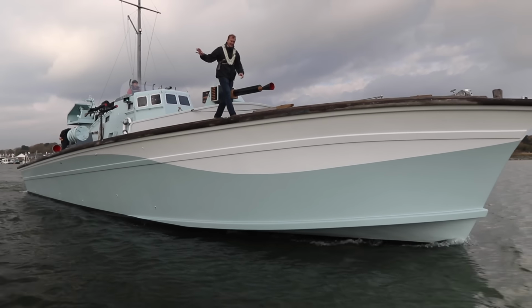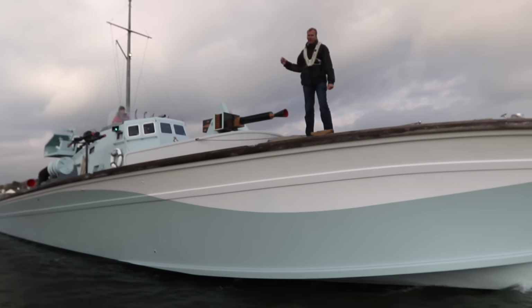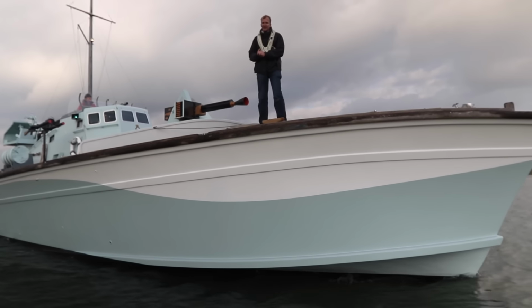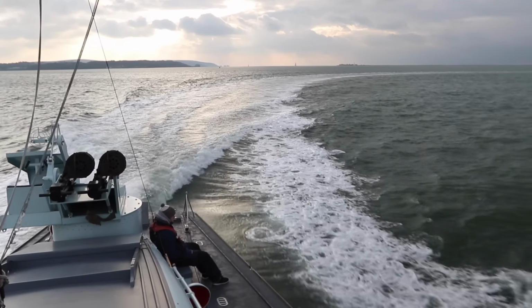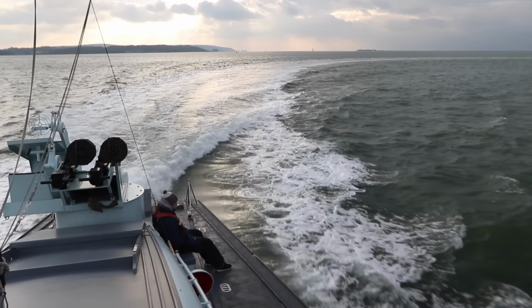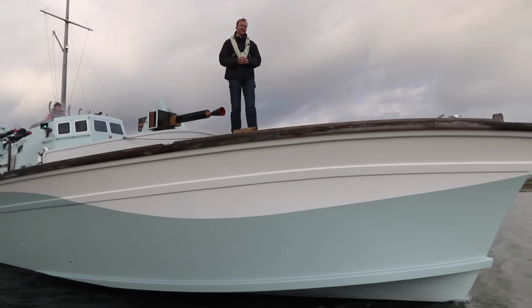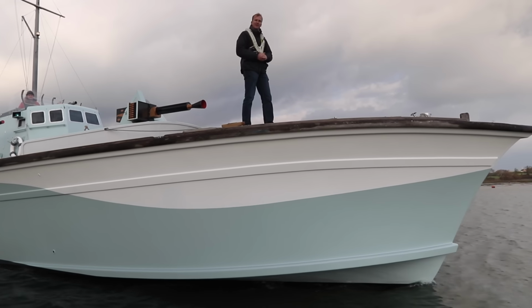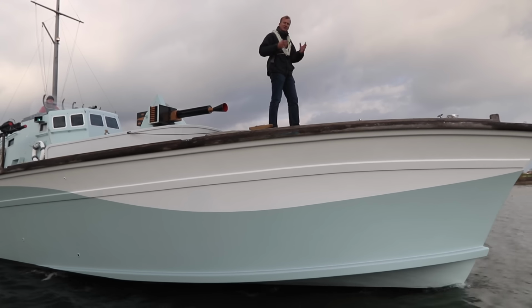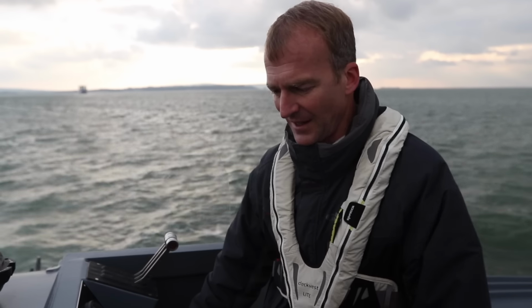And rumour has it that in one particularly daring attack, the captain of the boat took it right under the bow of an oncoming German ship, let the depth charge out and exploded it right in its path and sank it. So that's the kind of thing these boats were used for. Not so much these days, but we've still got all the replica weaponry, and we're going to go out and see just what it's like to actually drive this incredible ship.